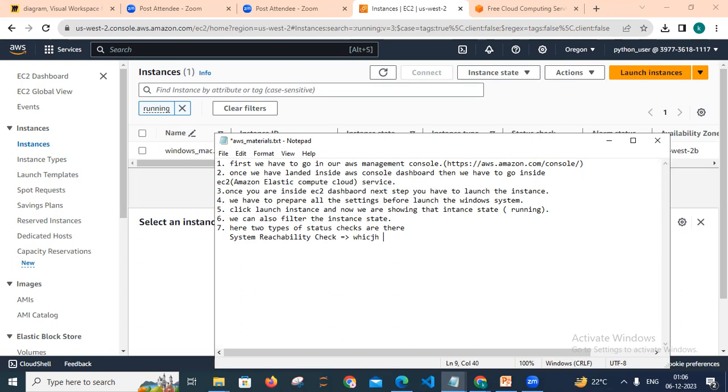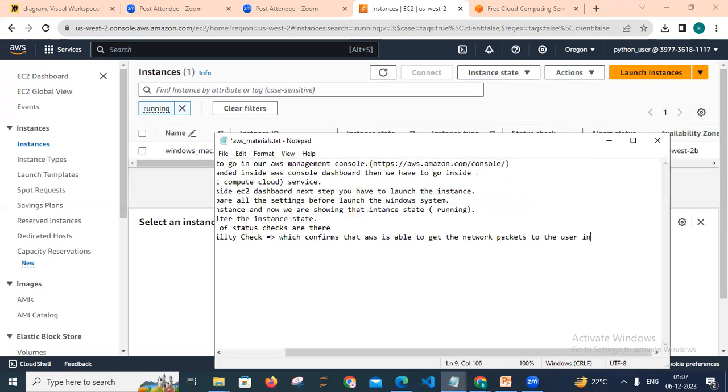It confirms that AWS is able to get the network packet to the user instance. Okay.